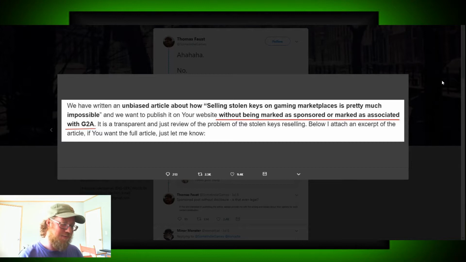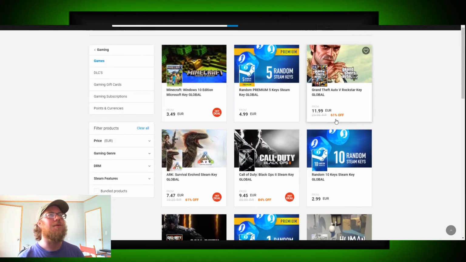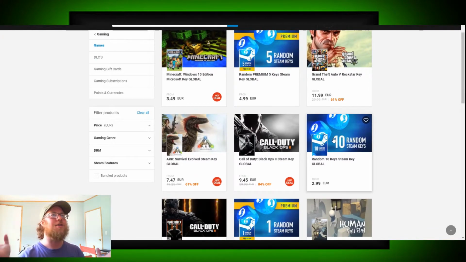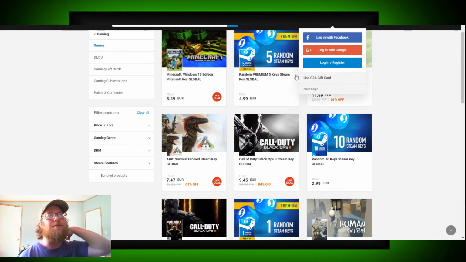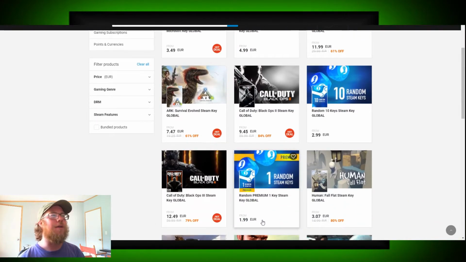Let's see. Say you got a bunch of Steam stuff. All right. So say you get a bunch of random Steam keys. Do you know how you easily steal these things and then sell them for like $2.99 for 10 of them or whatever? Or $4.99 for premium Steam keys? Or just $1.99 for a premium key? This is how you do it.